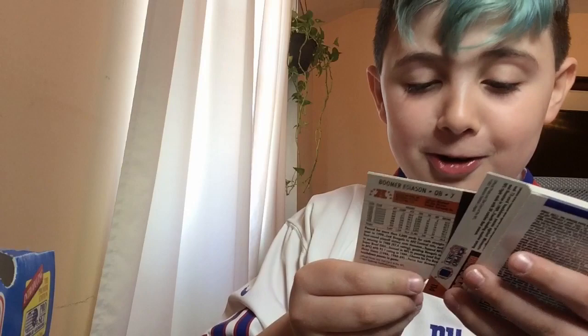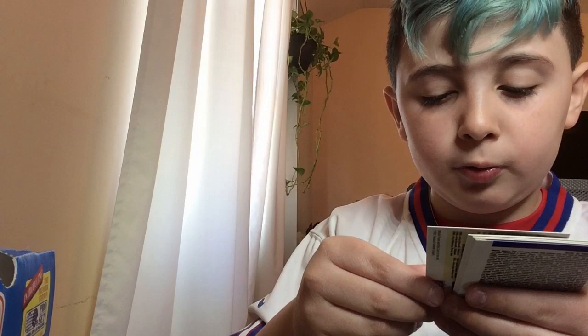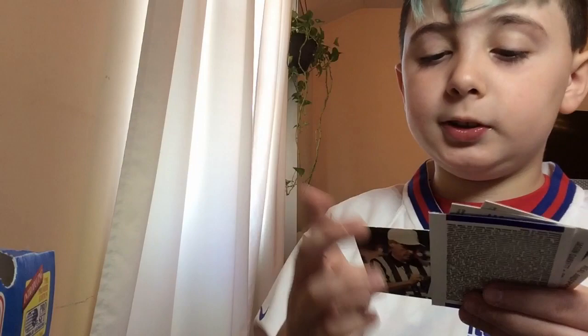Boomer Esiason, Roddy Hamilton, John Grease, Gary Clark, Dan Owens, Steph Joyner, 1990 Bruce Wilkins Award winner, rookie card, or I don't know, Heisman. Kent Cunningham finally. Thurman Thomas, I'll put that on his lead. This face mask far right card. Neil Anderson sketch and Jason Garrett. Looks like a good card. I'll put that in the sleeve.